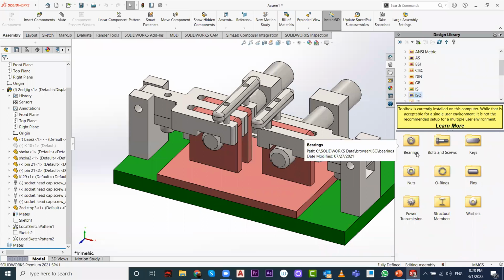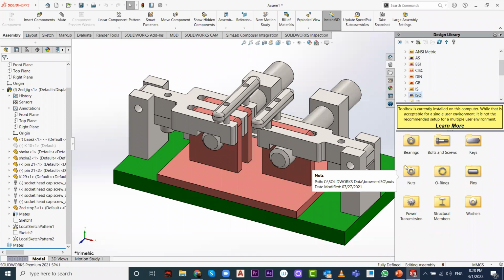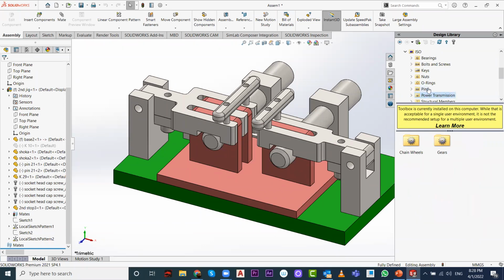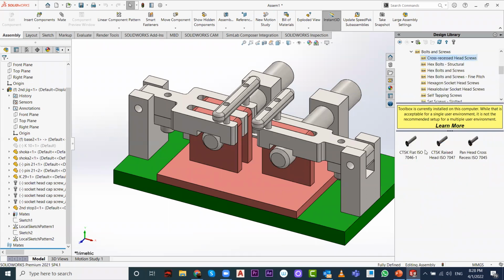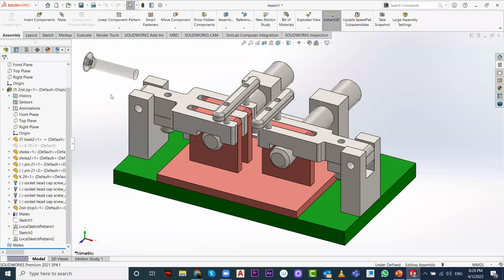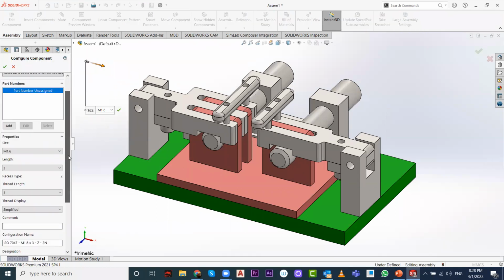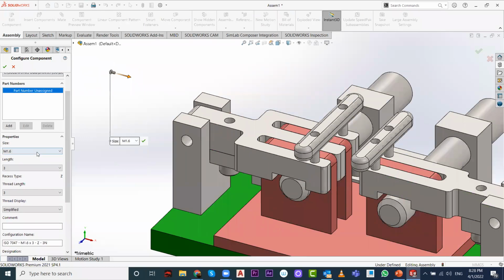If I click on that, I can select and insert into the assembly interface either bearings, bolts and nuts, keys, O-rings, gears, whatever I want from those standard components. Just drag that one here. If I drag this one here, it will ask me about the options or the different standard sizes. Here I select the metric size of this bolt. Let's say that one will be 10, and it will give me the standard range of this M10.